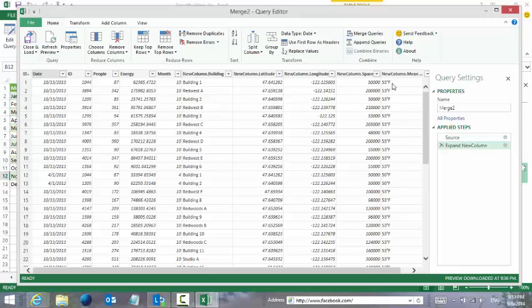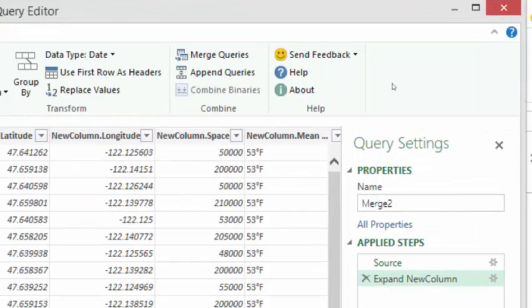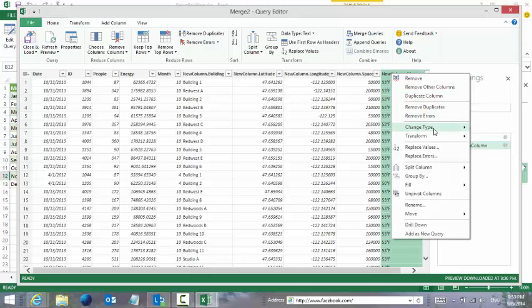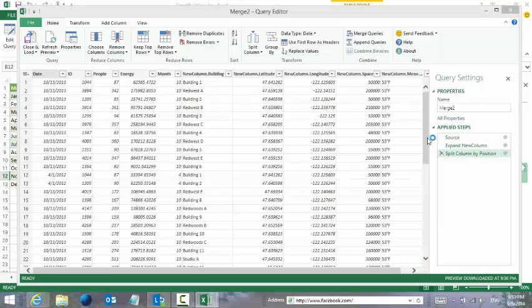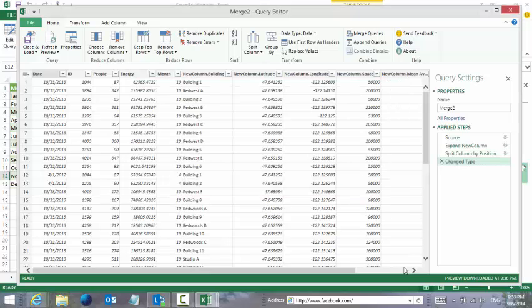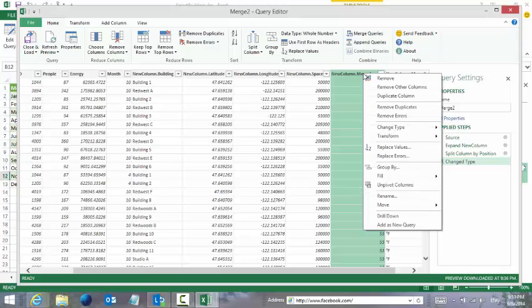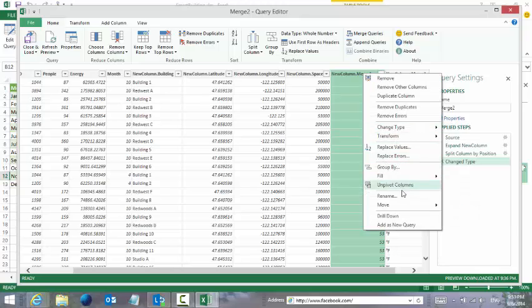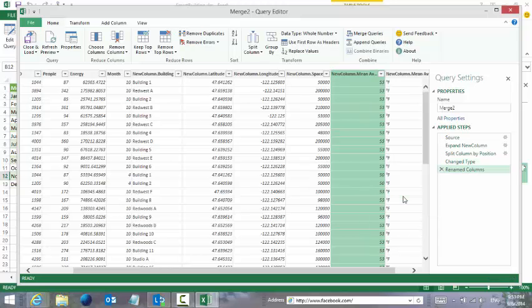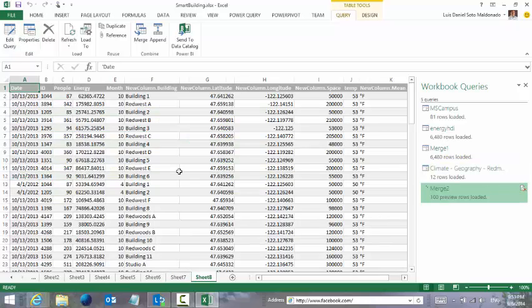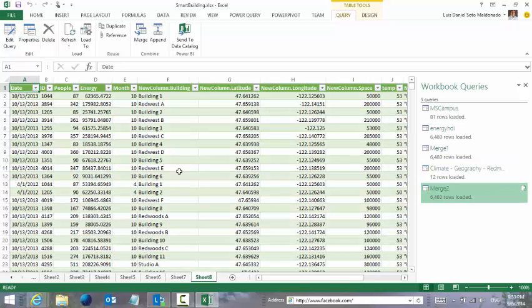So here we have it, and let me zoom in. There's still a problem on this data. It's still not usable because it has degrees Fahrenheit. So I need to either split by the delimiter or by number of characters. In this case, I'll just do the 2 characters, but it can be replacing the degree symbol. And I'm going to rename this as temp just to make it easier. So it's done. We have combined 3 data sets: line of business data, big data, and open data.